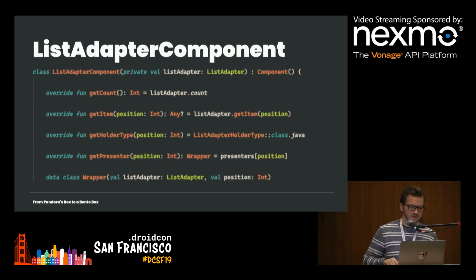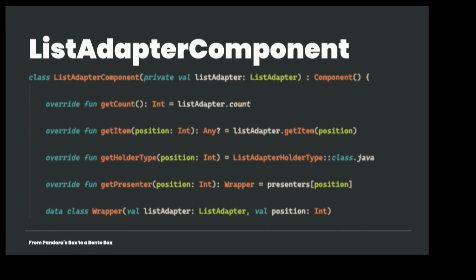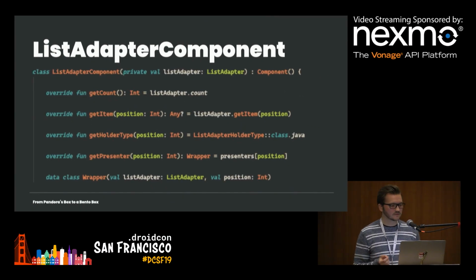Well, we can use what we have created in the Bento framework, a list adapter component. So this is just a special type of component. As its data item, it will actually take in a list adapter as its source of data. Then when the component controller calls getCount on it, it will forward that, or delegate it, to the list adapter. So what we return is the count of items in the list adapter. Then for getItem, the same thing happens. We will refer to the list adapter to actually get our data item from the list adapter. We don't have to do anything. We're just passing it off to our legacy list adapter to handle all of that logic for us.